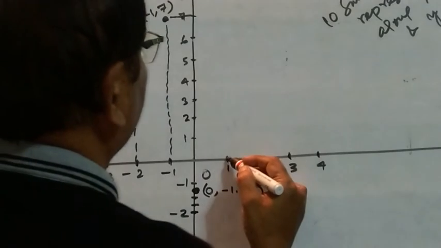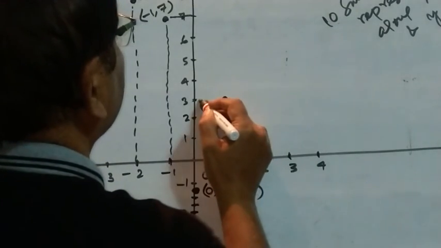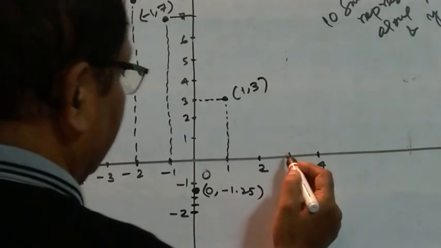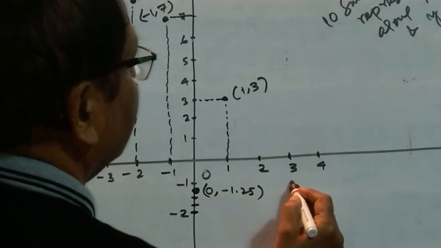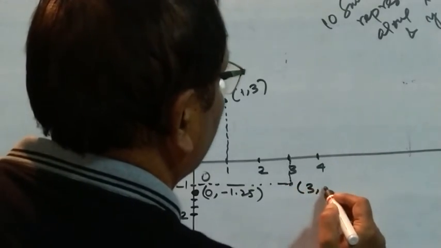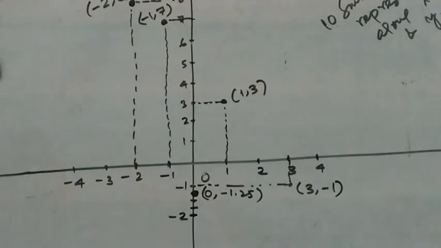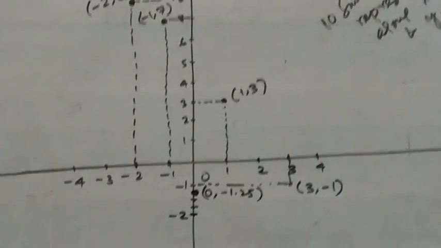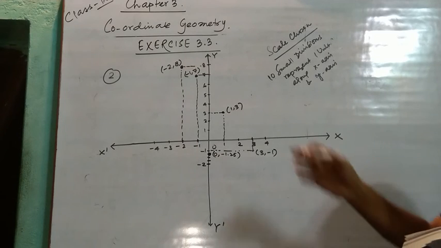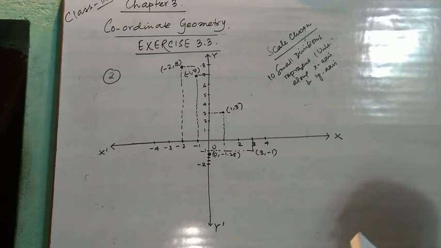Now 1, 3: this is 1 and this one is 3, first quadrant. And the last one is 3, -1, fourth quadrant, positive 3 and negative 1. It is 3 comma minus 1. In this way we can plot the points x, y given in the table on the plane, choosing suitable units of distance on the coordinate axes.